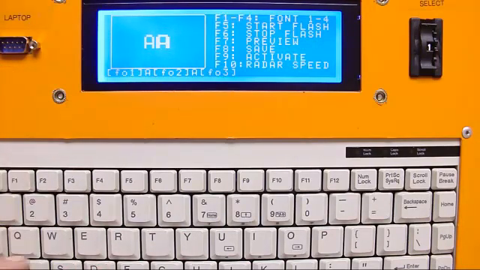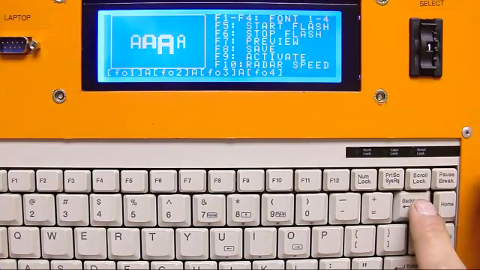Alright, F3, and we'll put in A. It's a lot larger character. That way if you only had 2 lines of text you want to display, you'd get the message across a little bit bolder font. And then you got F4, and we'll press A, and it's going to be your smallest font. So that's basically 4 different font sizes you have to choose from.